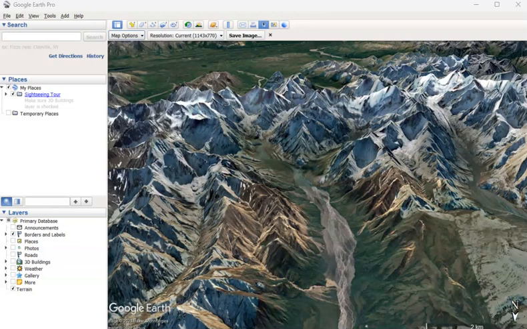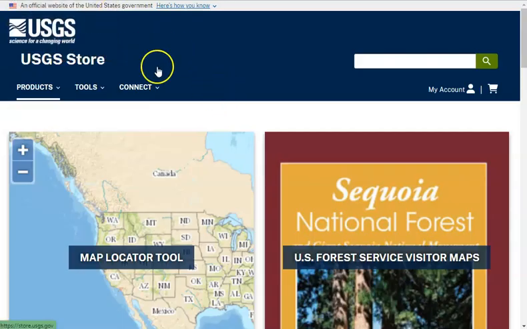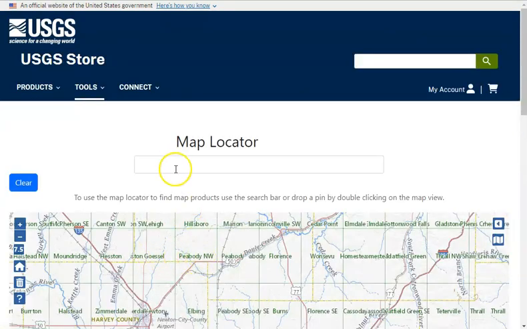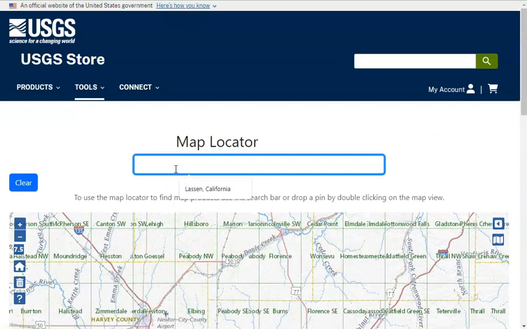So now we have taken a look at some part of the United States that we want to through Google Earth. The next thing that I would like you to do is look at a topographic map of that same particular area. And you're going to do that by going to the USGS Map Store. And you just type in USGS Store and you will come to this page. You want to click on the Map Locator tool. And then when you're there, you want to type in the same thing you did in Google Earth. And I'm going to type in Calico Creek, Alaska.